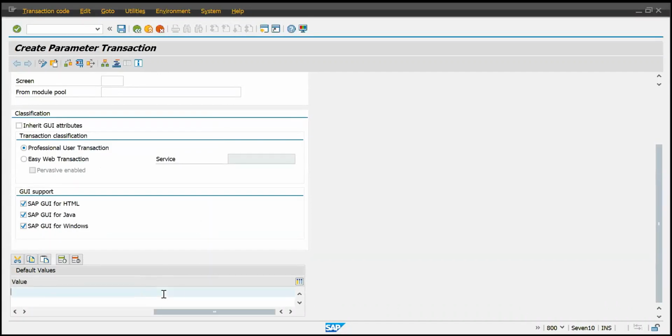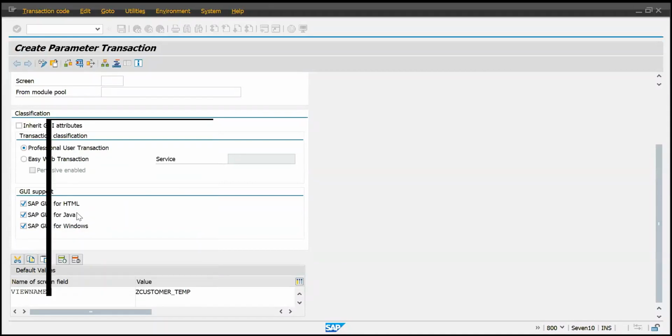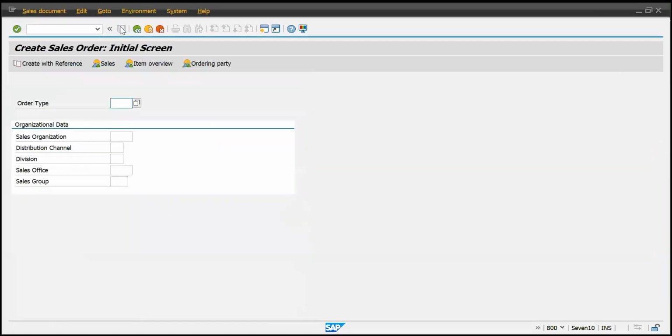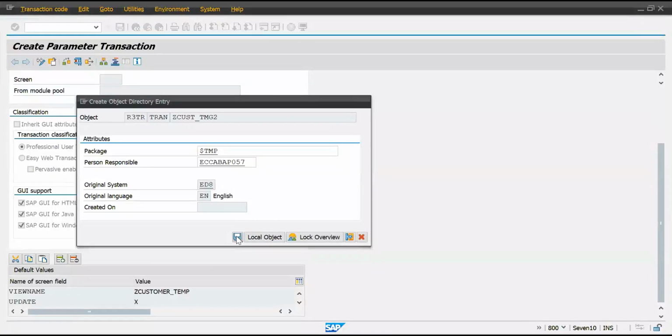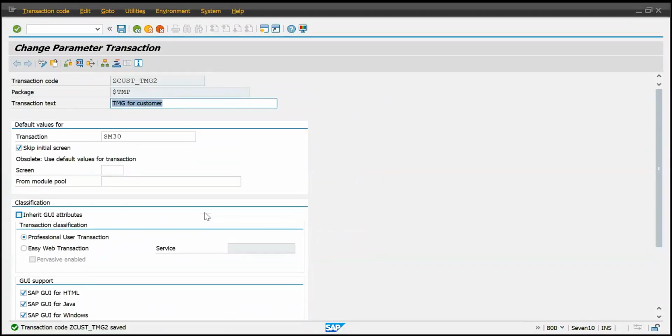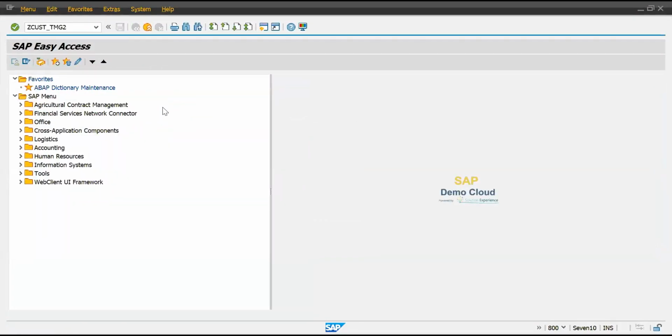The view name is this, customer temp, and we'll give the update screen field and we'll give X. These two values are required. We'll save it. I don't know. I think someone has done some kind of enhancement or something, so it is not working. It's giving some problem. People are doing a lot of R&D on this server.